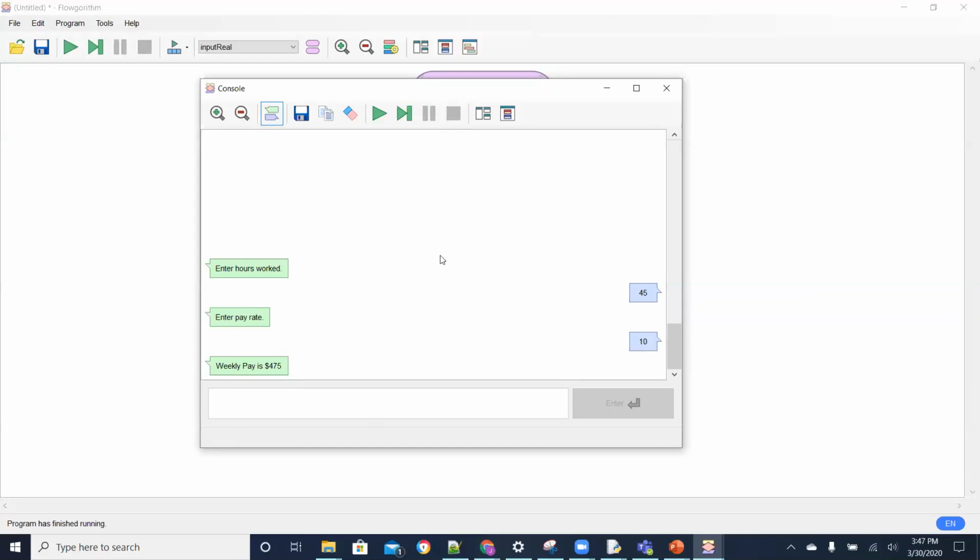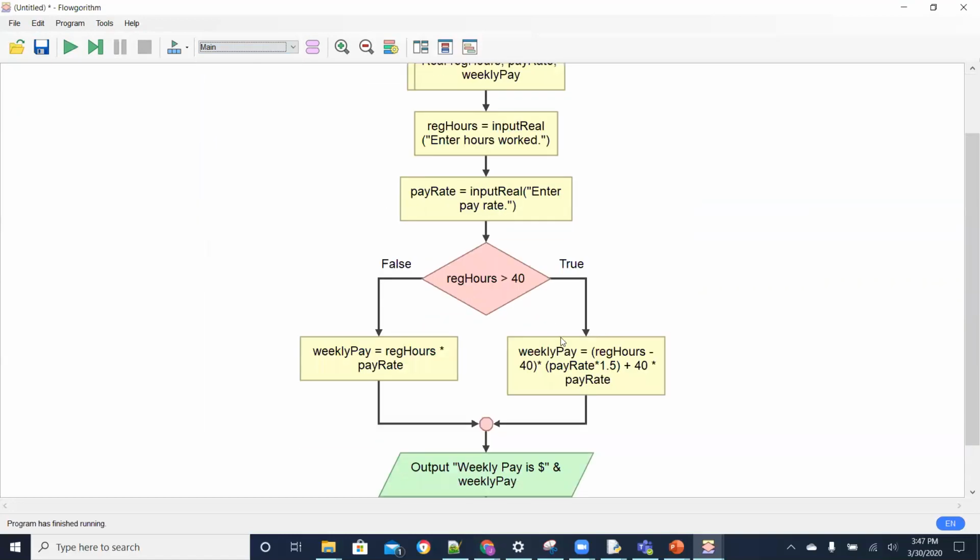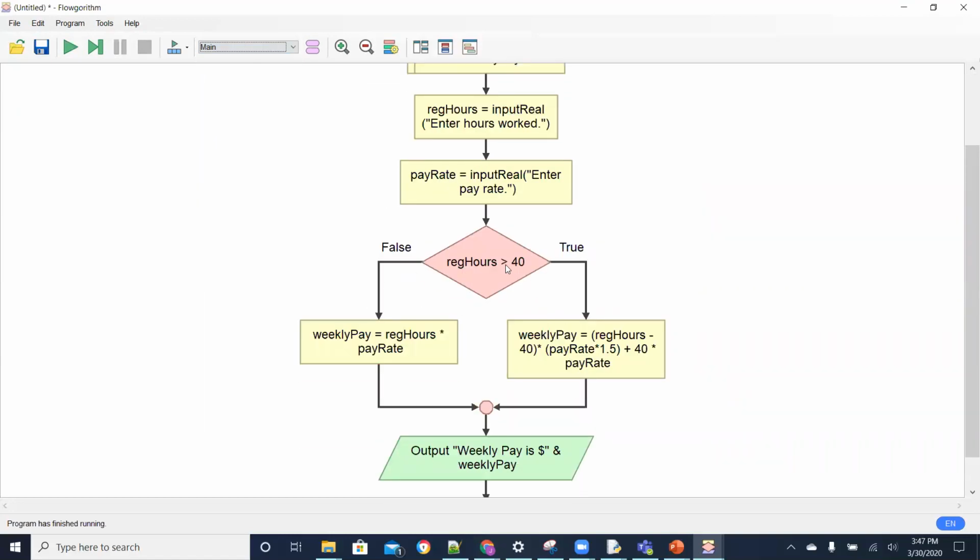Cool. So that's an if statement, a selection statement that has a greater than symbol. Again, with this greater than symbol, the regular hours is going to be holding a number, and that number is either going to be larger or smaller than 40. Depending on what number the user put in, which the regular hours is holding, we will either go true, larger than 40, over here, or false, less than 40, over here. We'll do one of these paths, and when we're done, we'll have a weekly pay down here that's calculated from either this one or this one, depending on which path we took based on how many hours they entered.